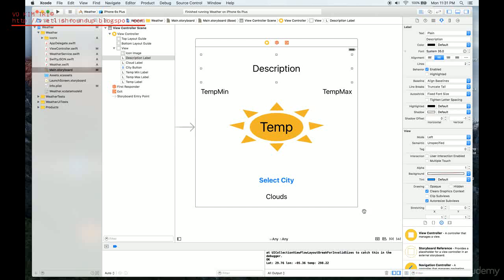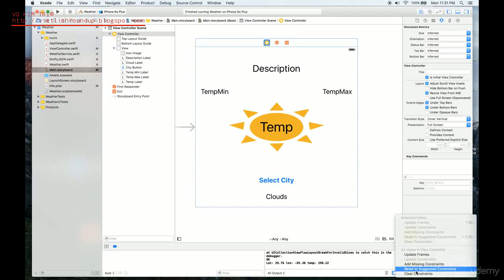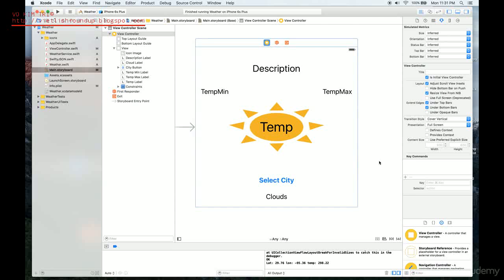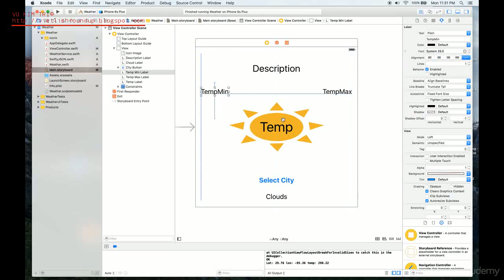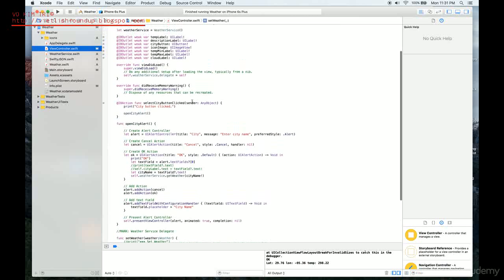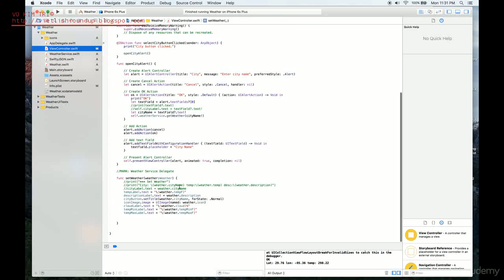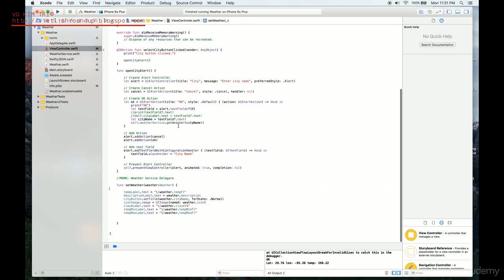And let's select the whole view controller because we want to do all of them. And we're going to put reset to suggested constraint. So now we have it here, all of them are constraint good. So now let's go to our view controller. I know there was a lot of things that we commented out, so we're going to clean up for now. For instance, we don't need this, so let's remove this. Going into here, we don't need this.